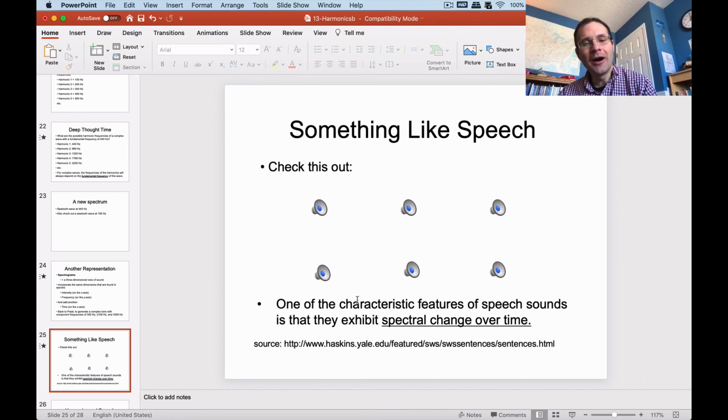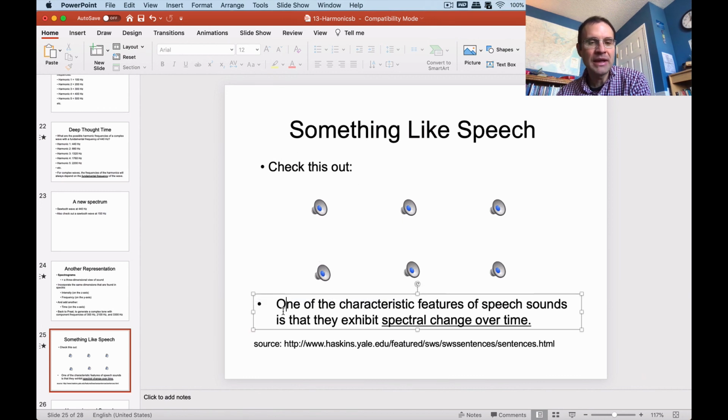But this is called sine wave speech, because like I said, they just took 3 different sine waves and had them change in frequency over time. And you get something that sounds like speech from that. They're based on some of the features of speech. We'll see what those are next time.